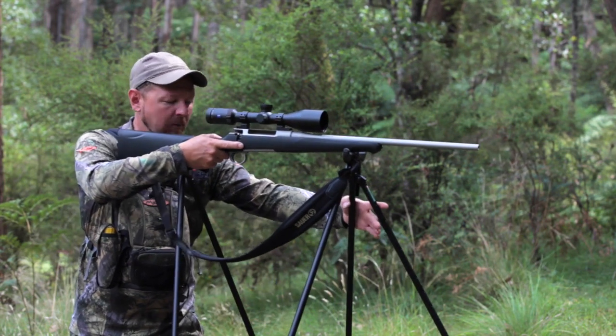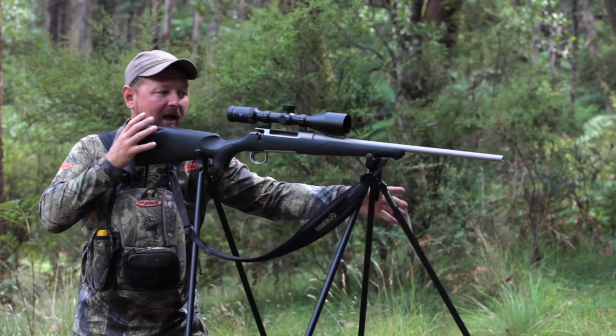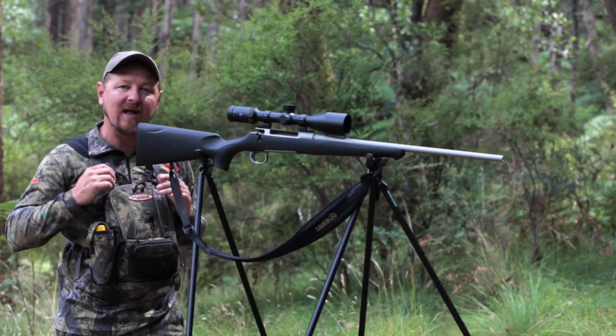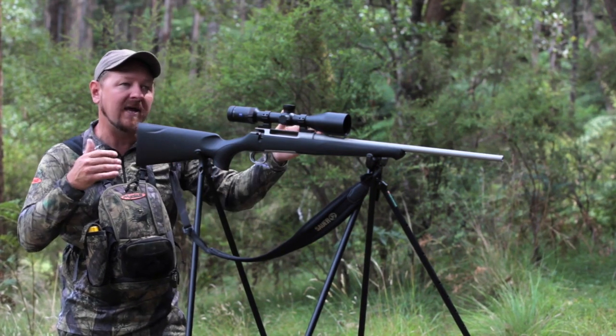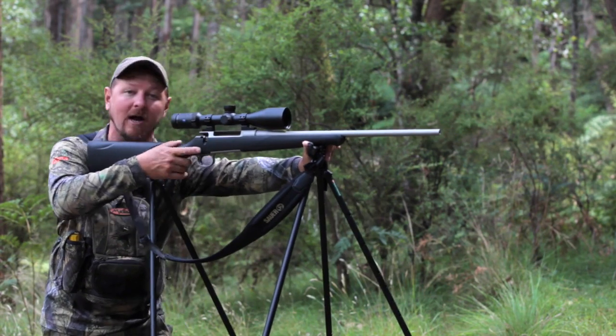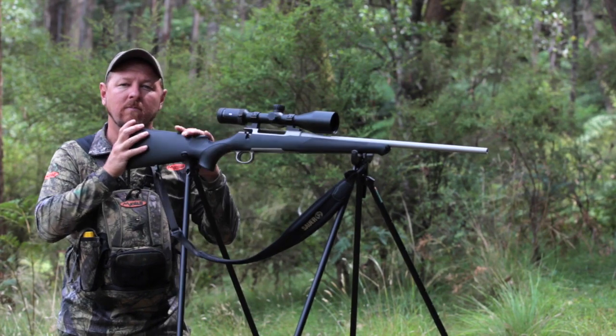I don't tend to use it very often, but I have had it set up with customers when we have been sitting and we know the deer are going to come feeding out in a particular area, and we've set the gun up sitting there waiting on the edge. We'll sit back in the bushes a little bit further behind it, sit there glassing on the ground, and when the deer comes out, we know all he's got to do is stand up quietly behind his firearm, and then we're ready to go.